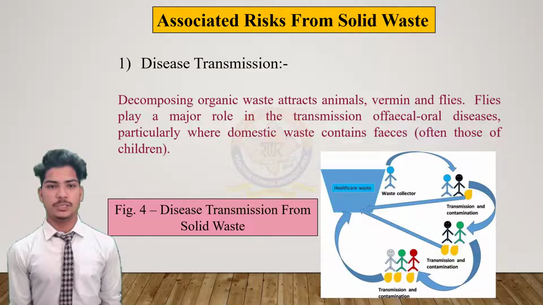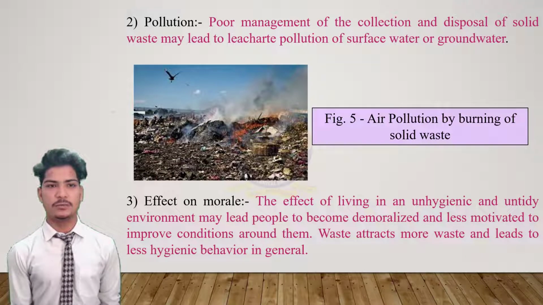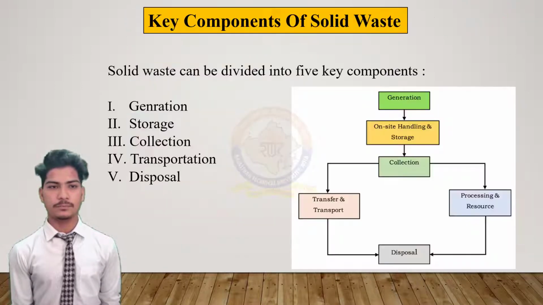And the next is pollution. Poor management of collection and disposal of solid waste might lead to pollution of surface water or groundwater. And another risk is the effect on morale. Living in an unhygienic and untidy environment may lead people to become demoralized and less motivated to improve conditions around them. Waste attracts more waste and leads to less hygienic behavior in general.